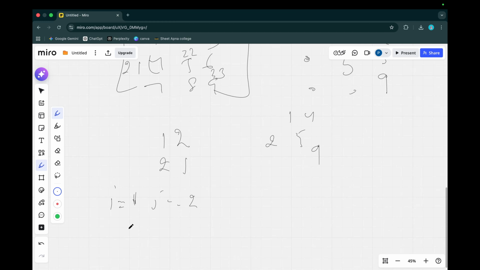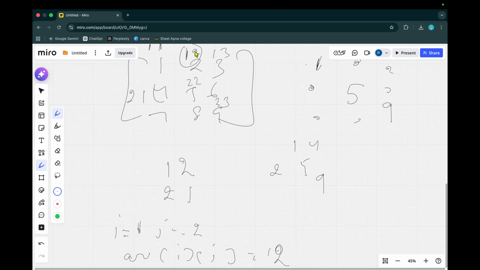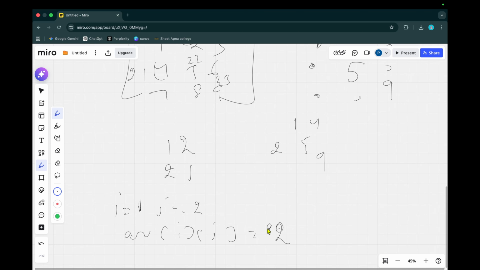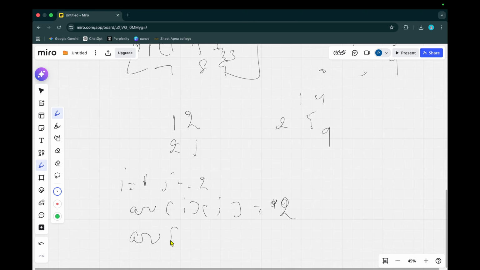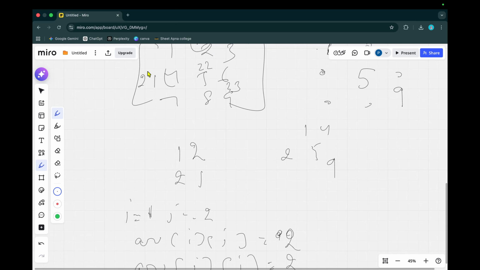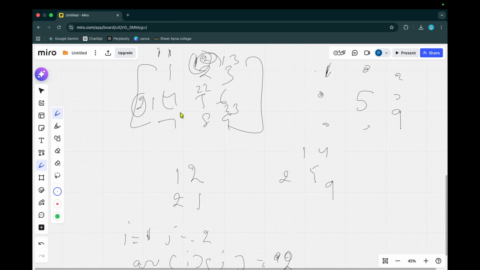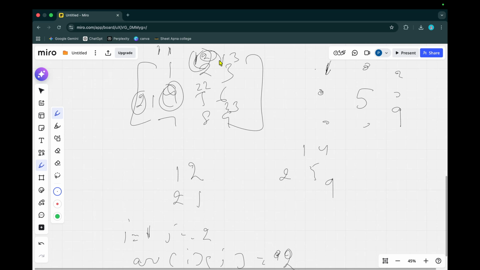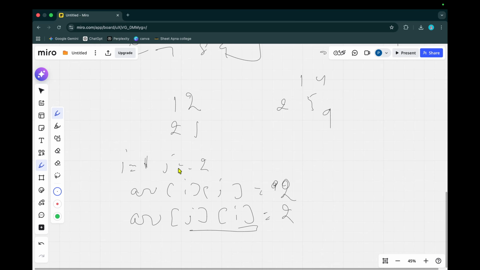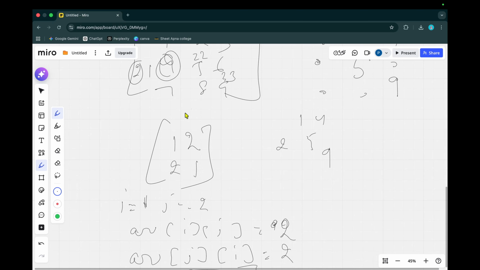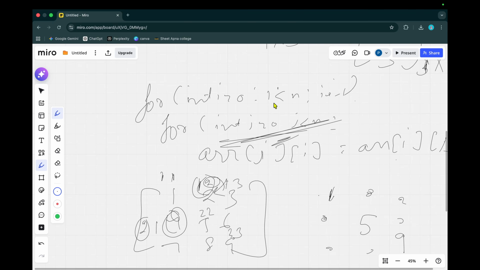In array of j, i we put the 2, and in array of i, j we put the 4. So we put the 4 into the place of the 2. This is the normal case for solving this question.